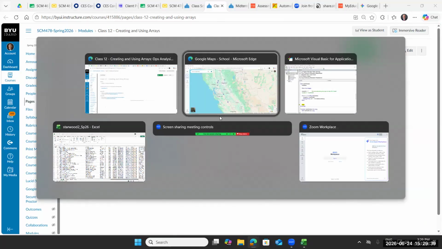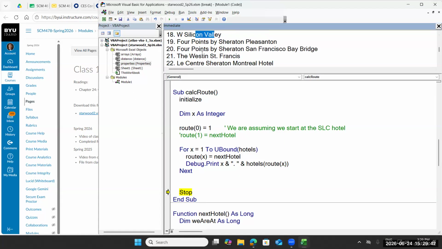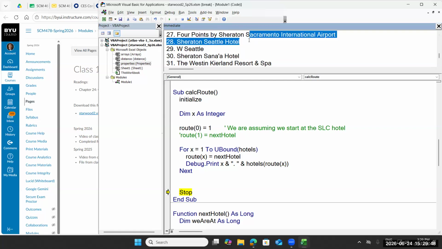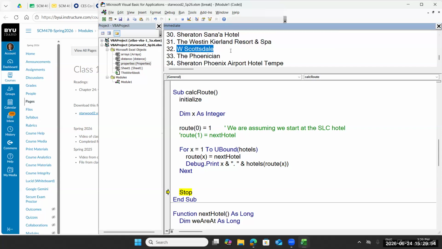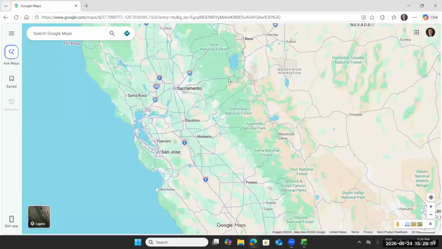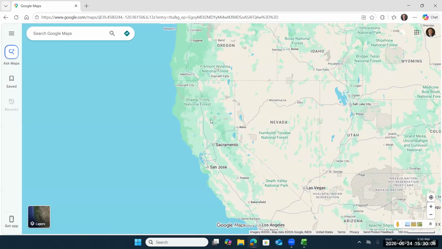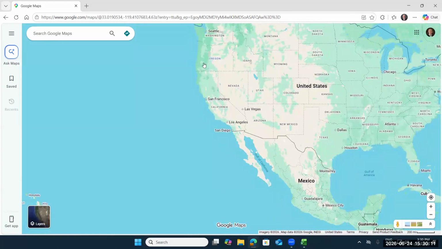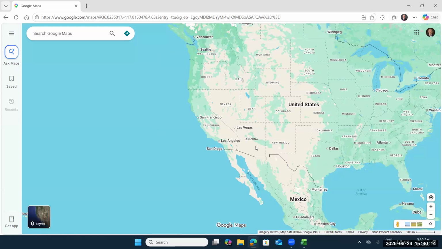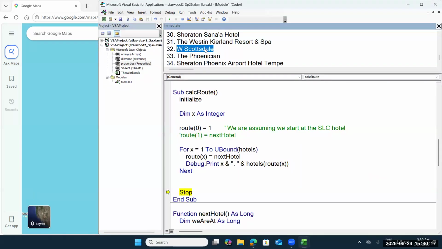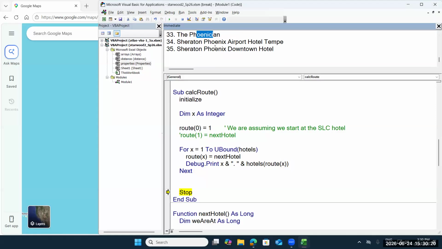Maybe. I kind of feel like this isn't, and we already know this isn't the shortest path. San Francisco, Sacramento, and then up to Seattle. And I think there's a weird one here, Scottsdale. How about that? That's a weird one to me. Basically we're saying Salt Lake, Vegas, LA, San Diego, Bakersfield, San Jose, Sacramento, and then Seattle. So we come all the way up here to Seattle. And then it says, oh yeah, go back to Scottsdale, Arizona. Scottsdale, Phoenix.